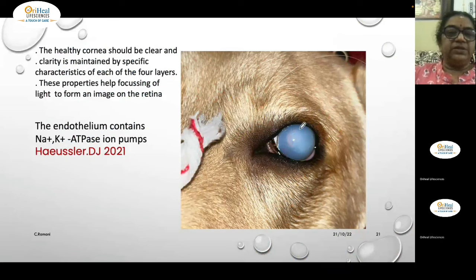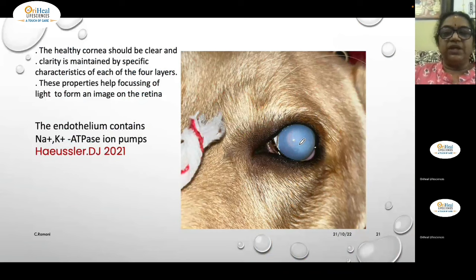Now the healthy cornea, its clarity is maintained basically because of the various properties of the superficial layers. Once the endothelium is affected, you will find a generalized corneal haziness to opacity like this. We normally grade the corneal opacity as 0 when it is transparent, then +1, +2, +3, and +4. +4 is maximum opacity, where you will not be able to see any of the interior structures. This corneal opacity, we normally grade as +2, where you can see a little of the iris as well as a little of the fundic reflection.